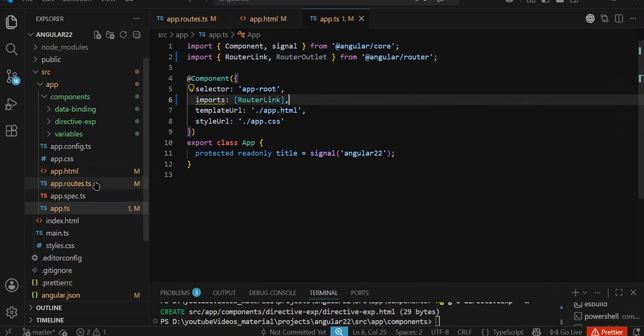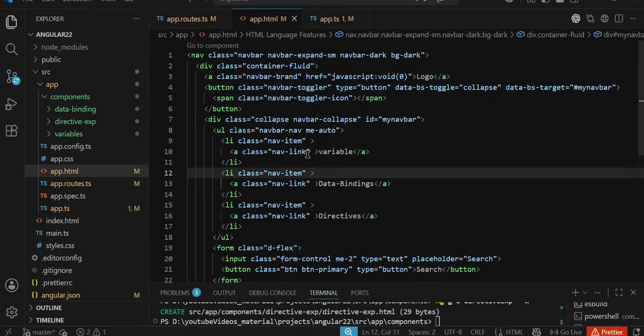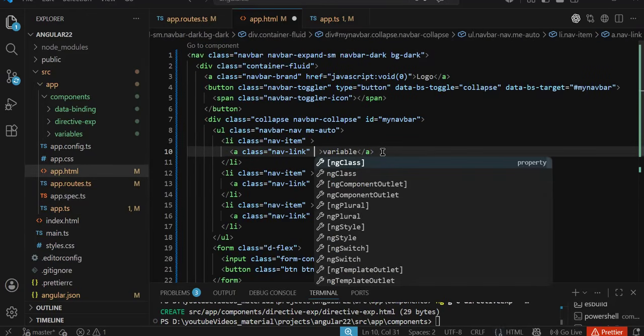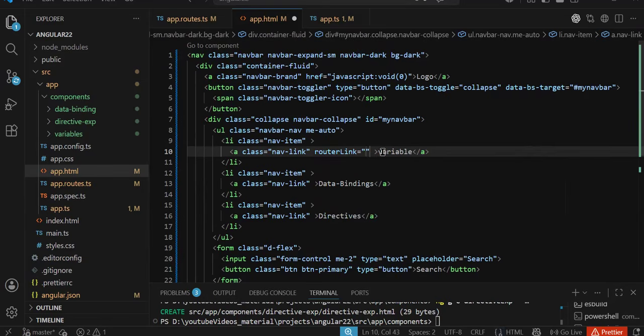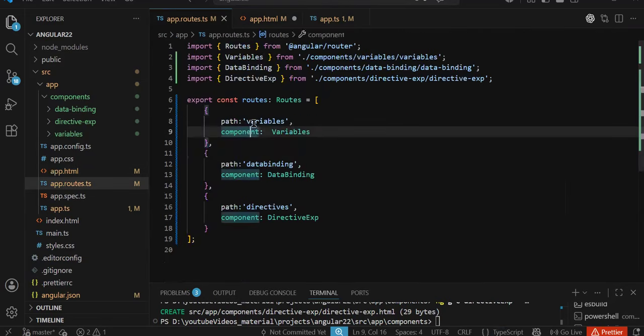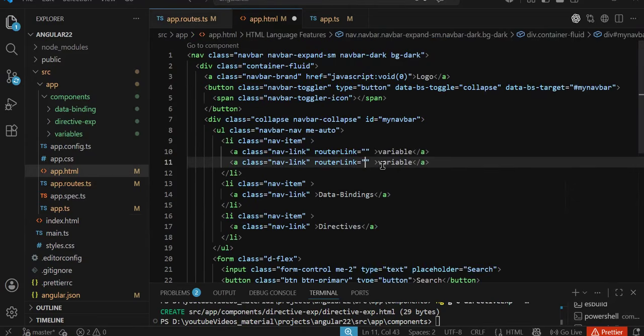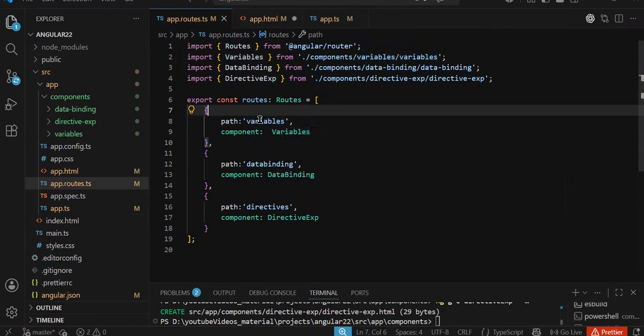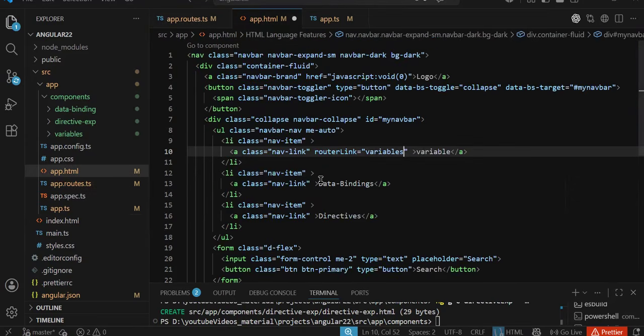Since we added the RouterLink, now in your HTML on your anchor tag, you can use routerLink equal to. Now here you have to provide the route name which you have given over here, not the class name, nothing. Whatever path name you have given, that you need to provide over here. Let's copy and put it over here.